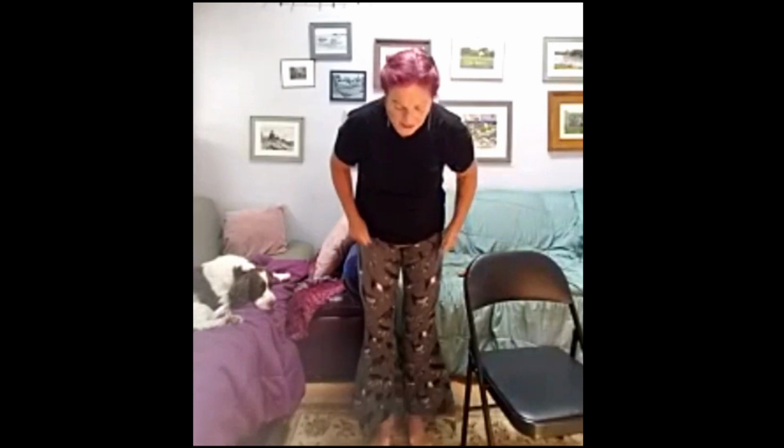We're going to do graduated tree. So have your chair nearby. And this is the one that you're not going to be able to do if you aren't standing, but that's okay. So we're going to put our heel on our instep with our toe on the floor. And we're going to just explore, how does this feel? Does this feel like a challenge? Stay here. If this feels easy or like you could go a little further, bring the foot up a little.